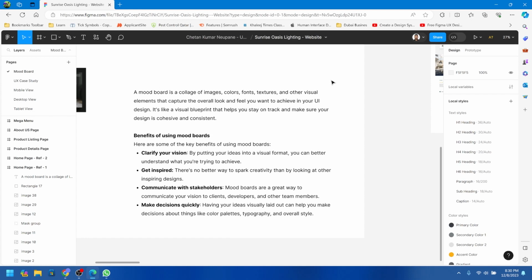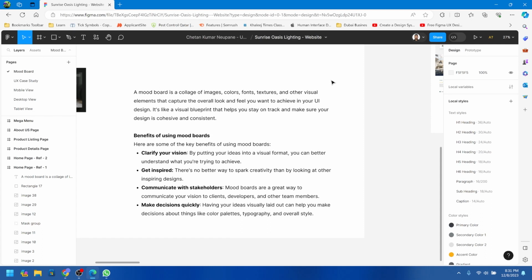Everything looks good, so which is aligning with the brand and the product? To make decisions quickly and get the idea, you need a mood board. This is the overall theoretical knowledge regarding the mood board.